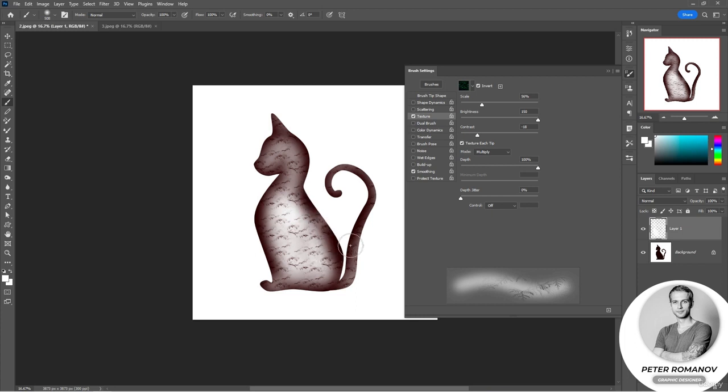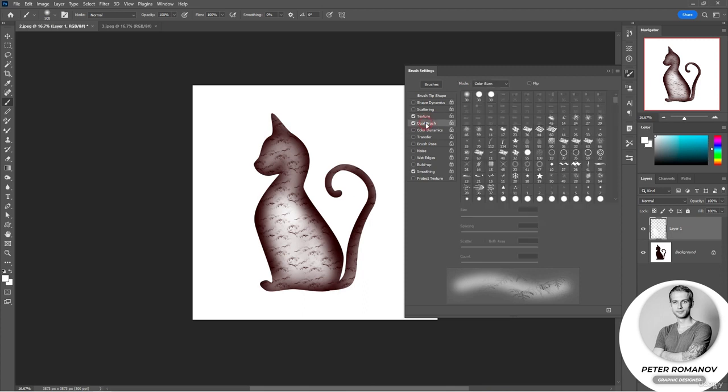The depth jitter implies a depth change from stroke to stroke. And this happens similarly to all other operations that we have considered before. Once again, note that I did all the manipulations with the brush on a separate clean layer, specially created for this. And let's move on to the next setting, which we haven't considered yet.